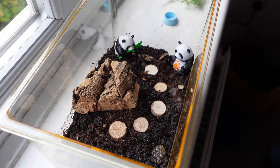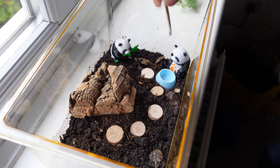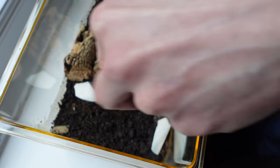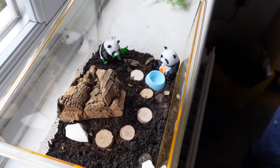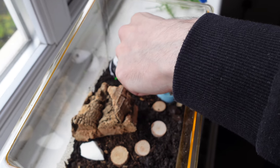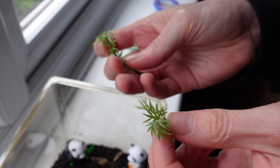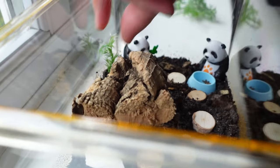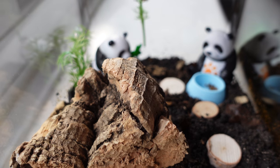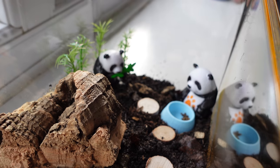We've got our basic setup in here now. We're going to have a little feeding bowl for them because all these isopods love their fish food. I'm also going to put a couple of bits of cuttlefish in there because they all like their calcium and it's very good for them. I'm going to add a little bit of fish food into the bowl so they get a head start — using pellets because they're slightly less appealing so we won't eat them as quickly. And we've got little plastic bits of bamboo to pop in as extra furnishings and decorations. There will be loads of leaf litter for them as well — I always make sure they have plenty because I know how much they love it and it's obviously a big food source for them.